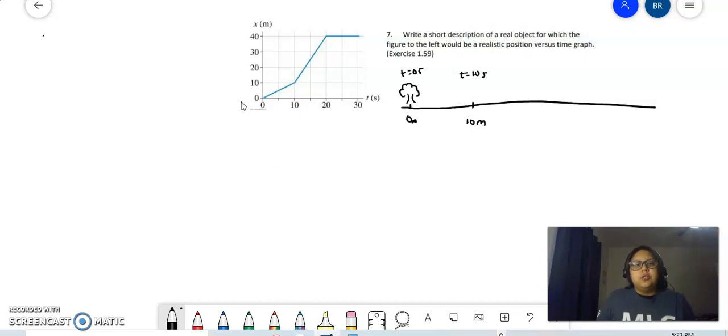Afterwards, you go into 40 meters and you make it in 20 seconds. So now you're at the 40 mark. You record the time again, it's 20 seconds. And afterwards, the object decides to rest. So it's going to rest at this position, 40 meters. And you're going to remain there for the next 10 seconds.